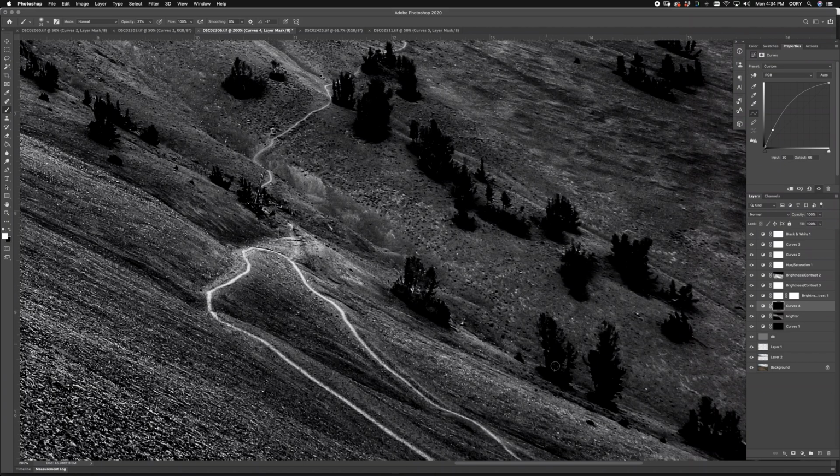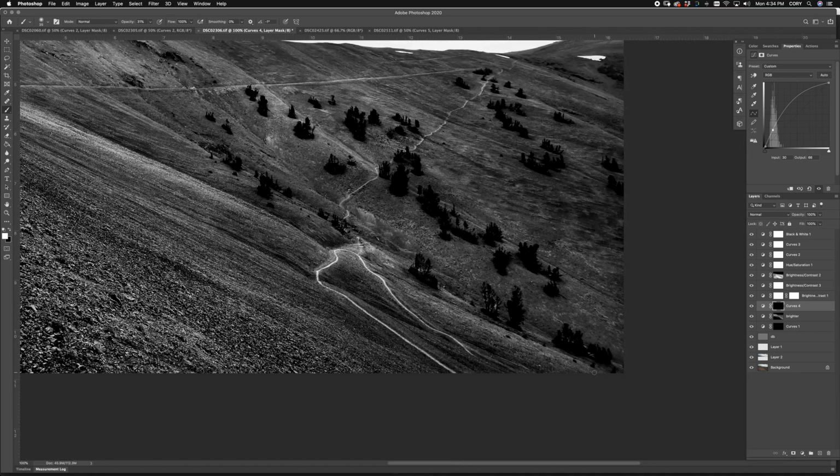You don't really want to go outside. You can see it makes a big difference when you go outside. You really do want to stay in the guides here. This is coloring in the lines. You can already see this is actually a mistake. It's making it a lot brighter here. This is what we don't want. So I'm going to reverse this and paint it back.